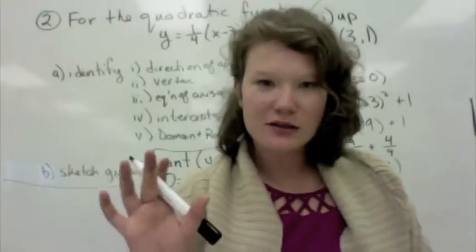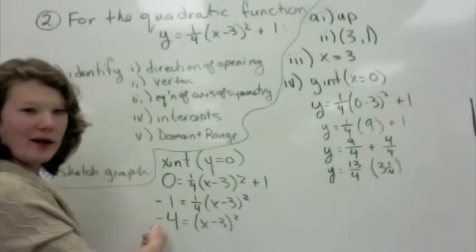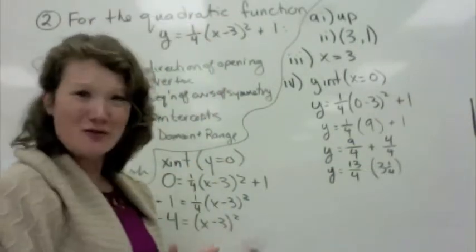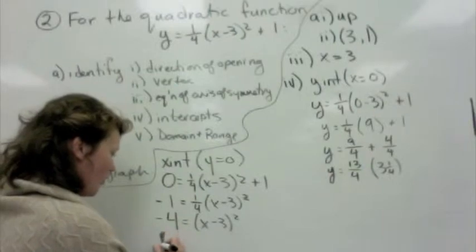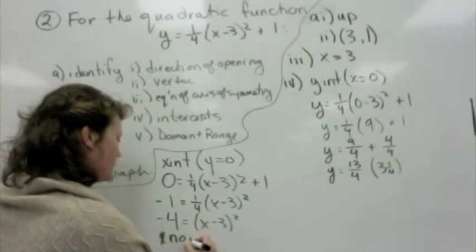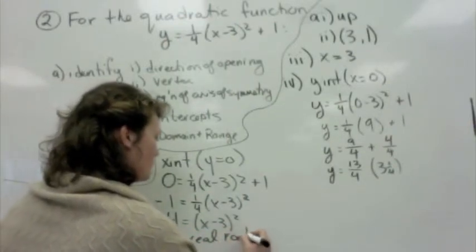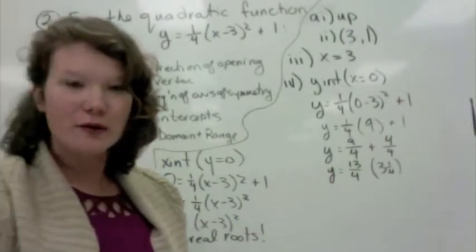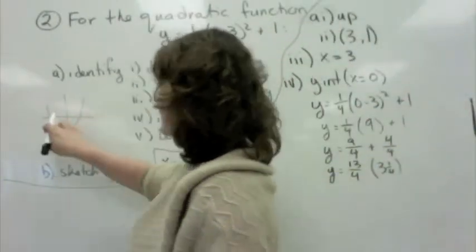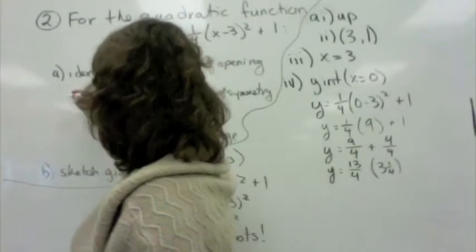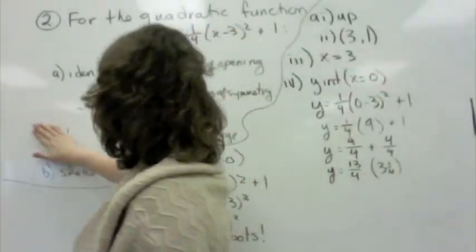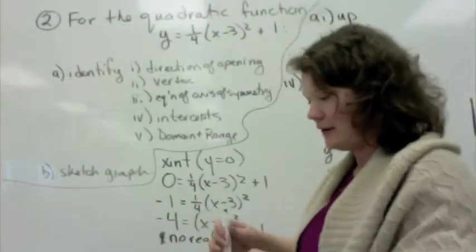Okay, at this point, let's just hold the phone. Can anything squared be negative? No! Unless we're talking about imaginary numbers, but we're not, so no! Since something squared can never equal a negative number, we have no real roots. No real roots means that it doesn't touch the x-axis. It's not our typical parabola with 2 spots. It's opening up, so we know that it's going to look something like that. It's not going to touch that x-axis.